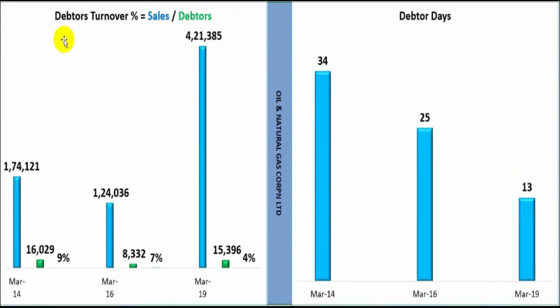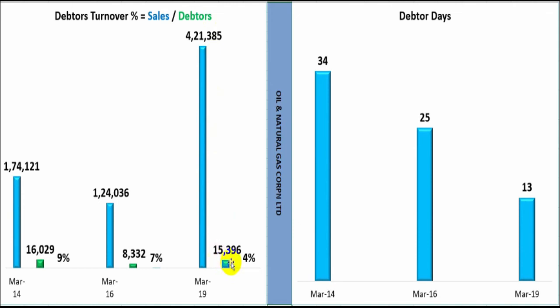On the left hand side we look at the debtors turnover. We are trying to understand, of the current year sales, that is March 19 sales, how much was pending to be collected from the customers. In the previous chart we looked at the total assets to debtors, where we are trying to understand that not a substantial portion of the total assets should be occupied by debtors. In this, we want to understand of the current year sales, how much was still pending to be collected from customers in the balance sheet.